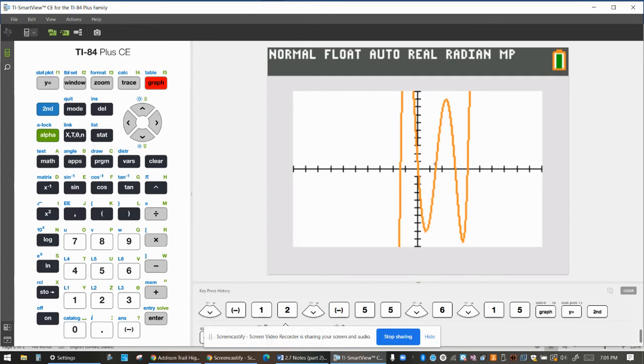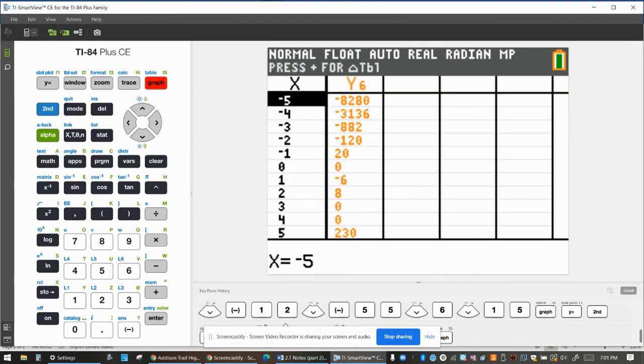So since some of these are whole numbers, I'm just going to use my table and see. Does it intersect at 0, 0? Yes, it does. So you have the option of starting your first synthetic with any of these zeros. I'm nervous about using 0 because I don't want to accidentally multiply something and add it and put the wrong thing. So I'm going to go ahead and pick +3. You could have also used +4, but either one of those works.